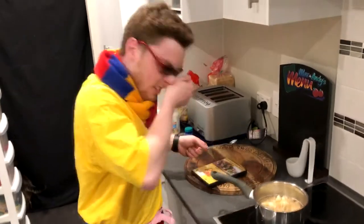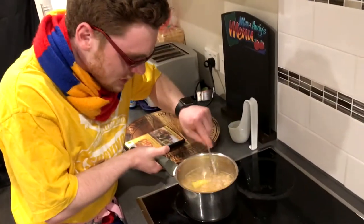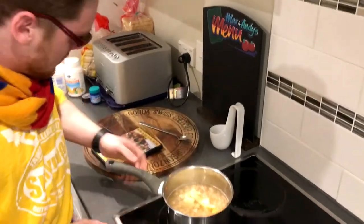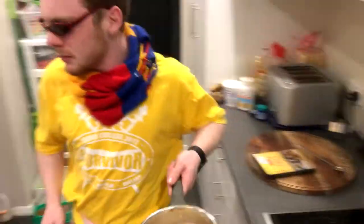Still a bit sick. I'm looking forward to the soup. Looks about the right consistency and temperature to me. Awesome. So let's go and pour it into our bowl.